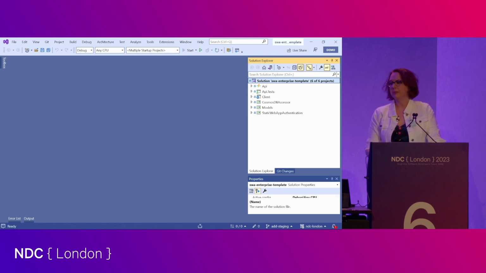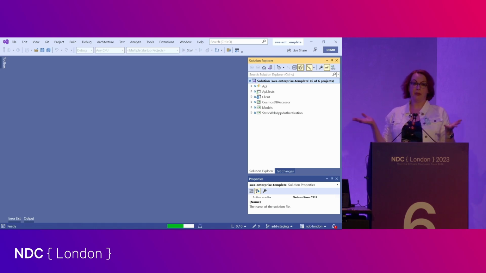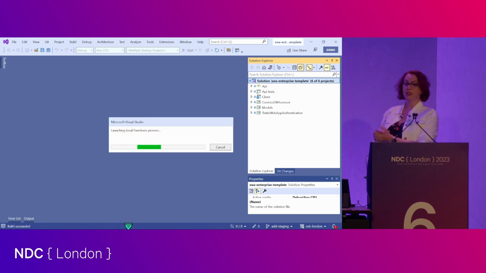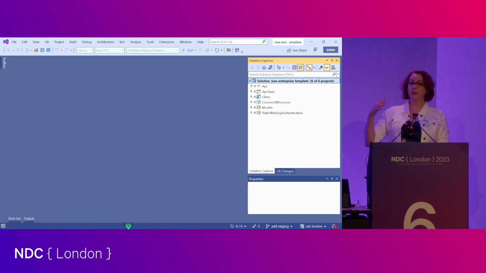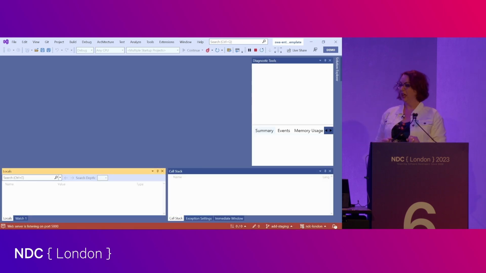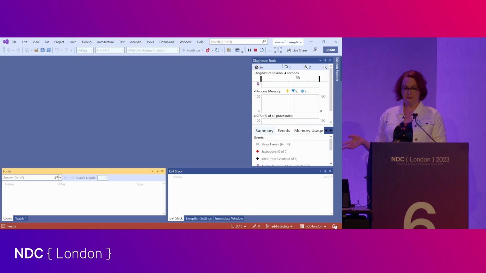So we're going to start these up. And the problem that we have running a static web app locally is your client is going to be running on one port number. Your API is going to be running on another port number, and they don't know how to talk to each other. The static web app in production has some awesome glue that puts all of this together so that we don't need to worry about that.